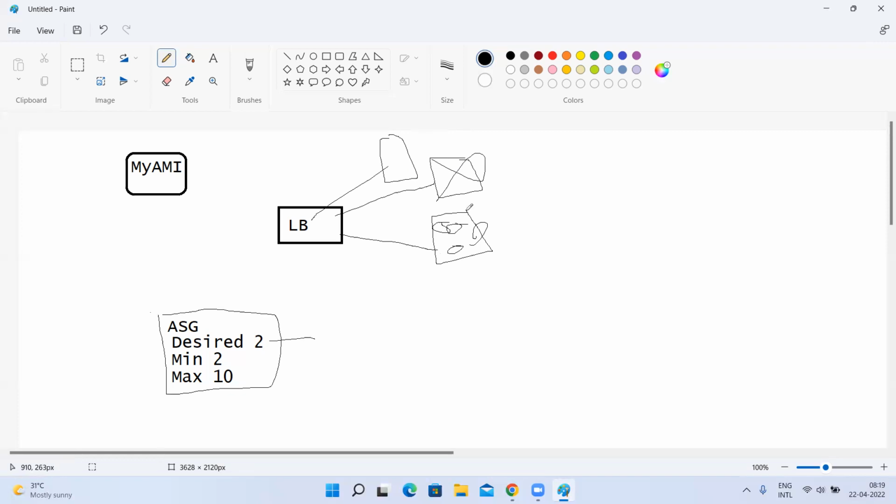So first what I'm doing is creating an instance, and whatever tools I require, I deploy all of them. I'll create an AMI out of it, my custom AMI. So in my custom AMI, whatever required tools I need, everything is there inside that. This AMI has everything I need for my application instance, all the required things.